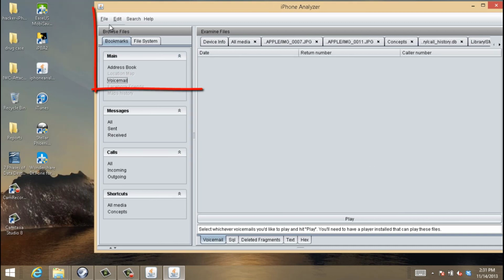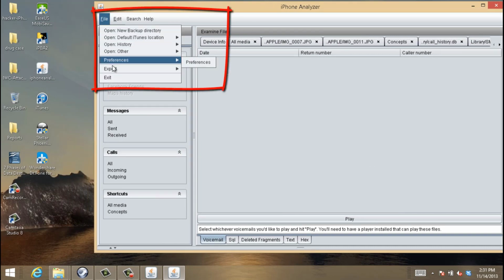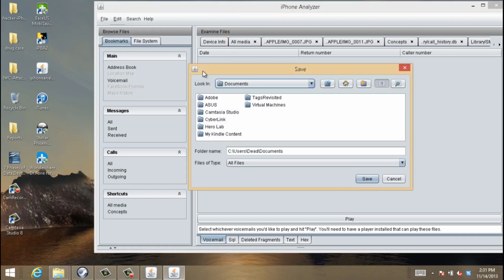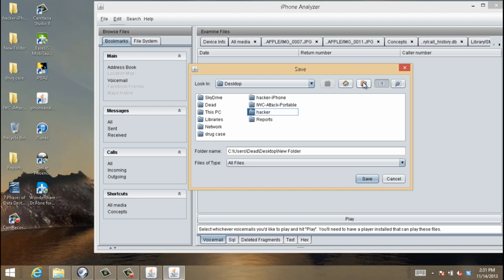Another feature that I like about this program is the ability to export all data. When you export the data, you can actually use third-party utilities to validate the data. For example, if you wanted to look more into the JPEG files, you can look directly at the EXIF information and things in that area.